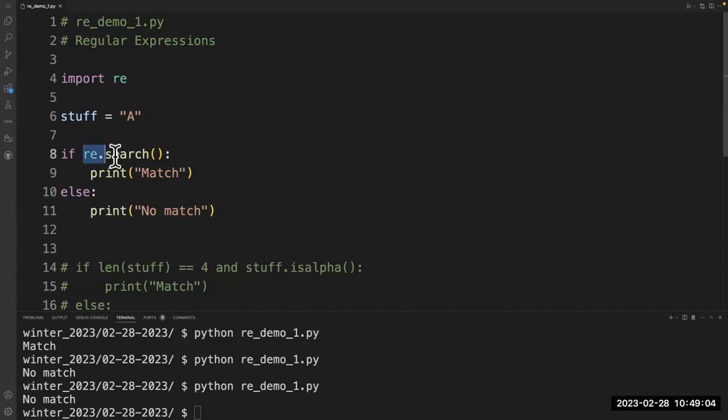So how do we get our search function here to test whether there is a single character right here? Check this out. Inside of the search, it takes several parameters. The first is going to be what we call the pattern that we want it to match. And just for now, we're going to type in the letter lowercase r in 2 quotes like I have there. We'll talk about this in a moment. And then a comma, and then the variable that we want to test, which is stuff.